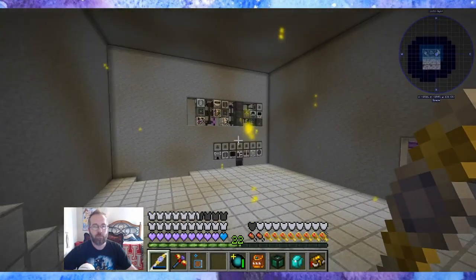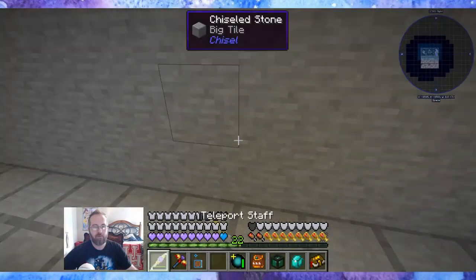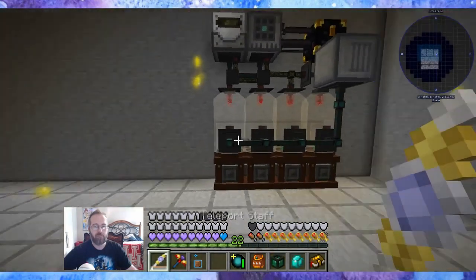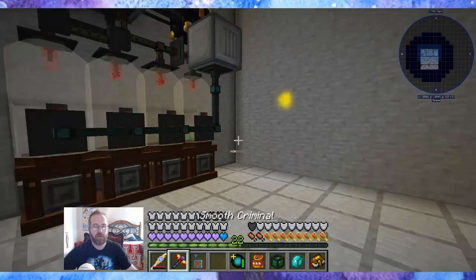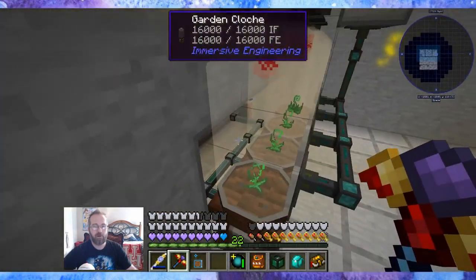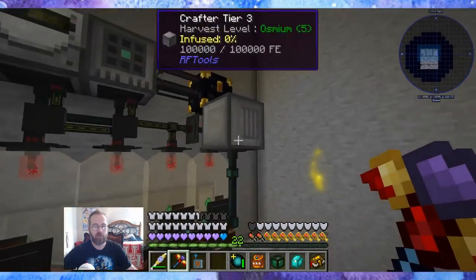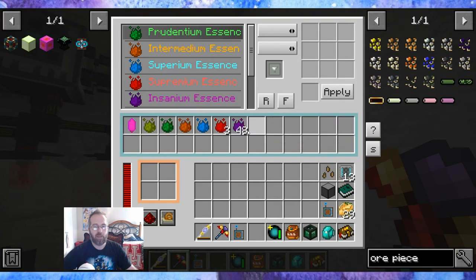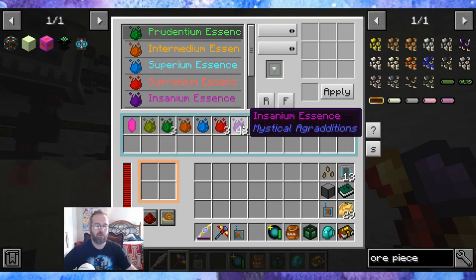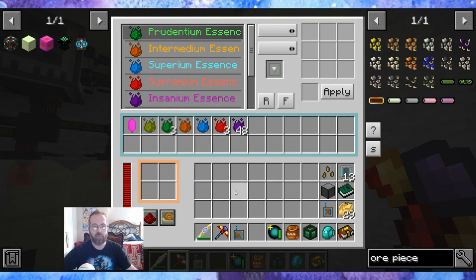So, sieving. We have that down. Let's go downstairs. Mystical Agriculture. This is where I have the garden cloches set up, and I believe I already went over it. These are the four Inferium essences that we got as quest rewards. They're being fed into the crafter, which are making all of my essences. Insanium, of course, is what I pull out, because that one can be reverse crafted all the way down to all of these other things that we need.